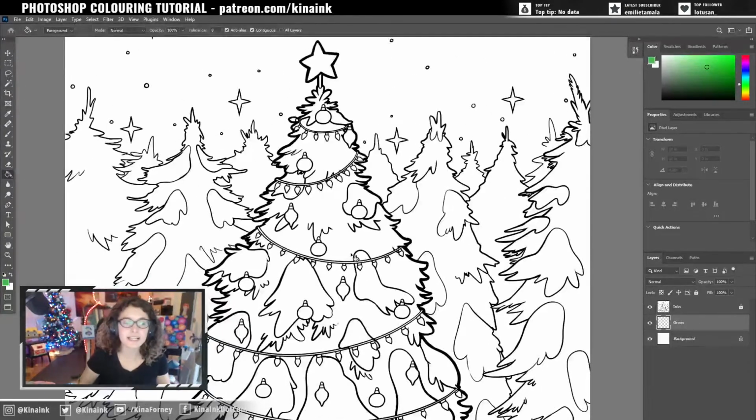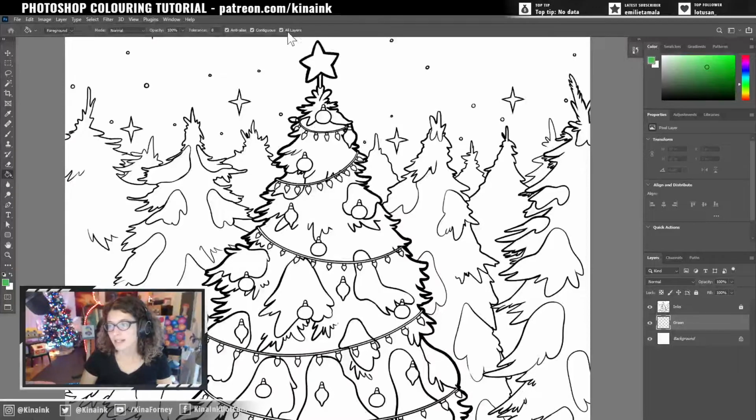Now to get it to listen to those lines, first of all, we want it to be anti-aliased. This is a little checkbox that just means the edges of your fill will be soft instead of hard. It's hard to explain out of context, but just make sure it's selected. I can explain it another time. Contiguous means that it's going to fill sections that flow into each other.